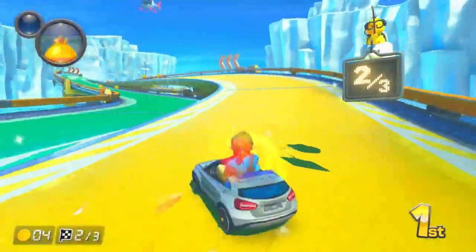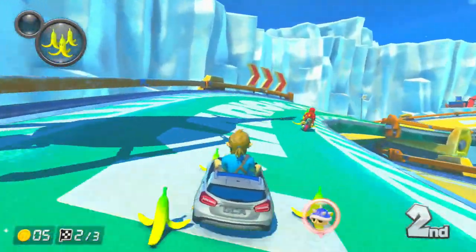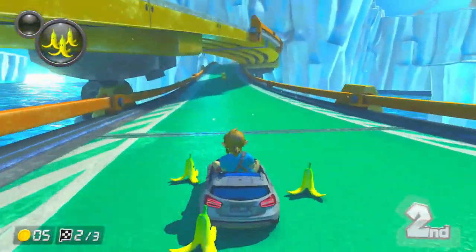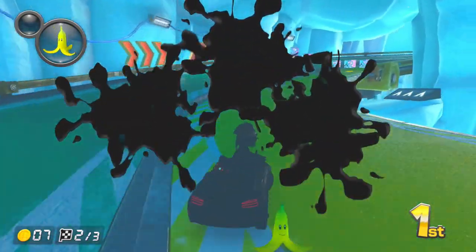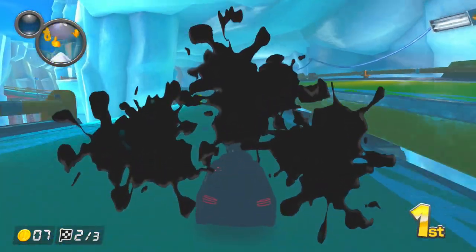The first game! Woo! Take the green shot. Oh, someone got a blue shell! Yeah! Come on, first. Woo-hoo! Take the shortcut! Come on! I'm so inked up!